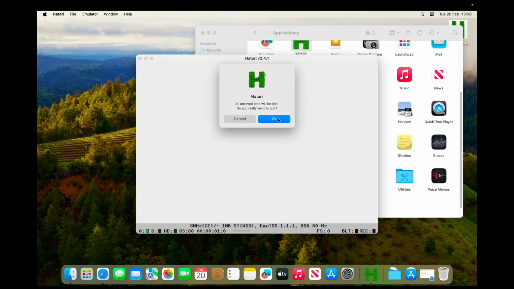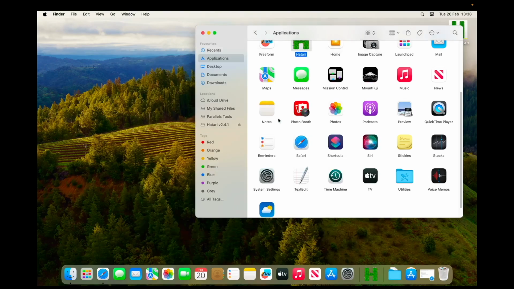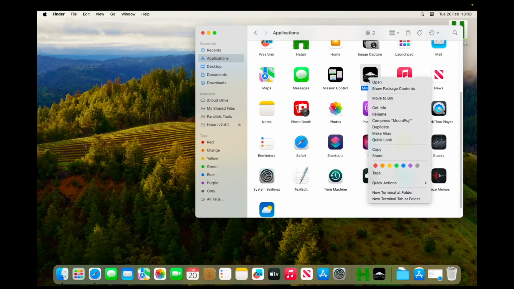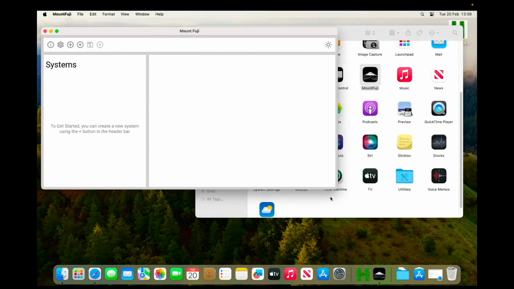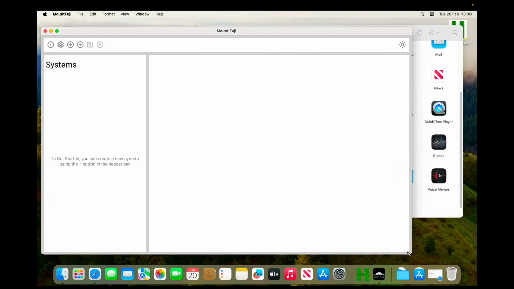Now we run Fuji and set those two paths that were already populated at the start of this video. To run Fuji for the first time, you'll need to tell macOS that you trust it. So right click the app, select Open, then click Open, and in we go. And that should be the last time you see that dialog. Now, we're in the blank state of the app, so let's open our preferences. We'll set the config file first.